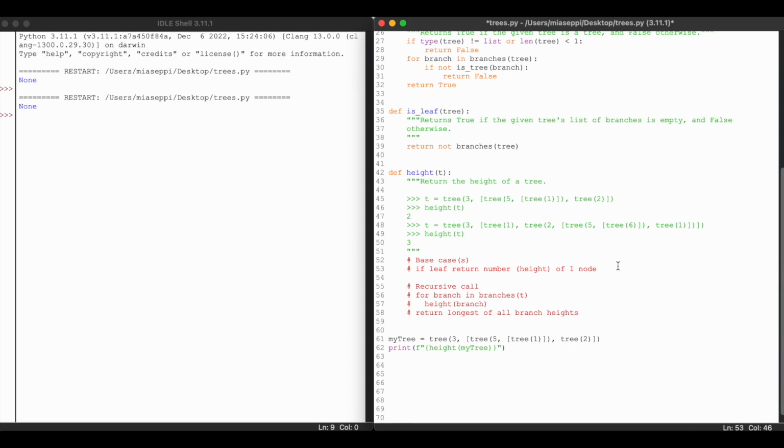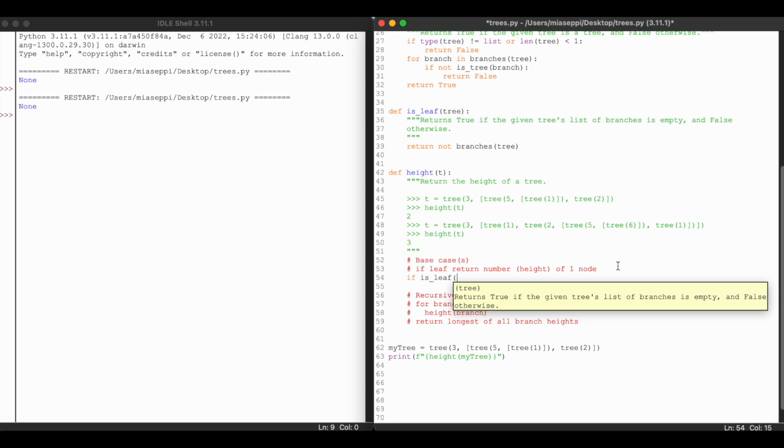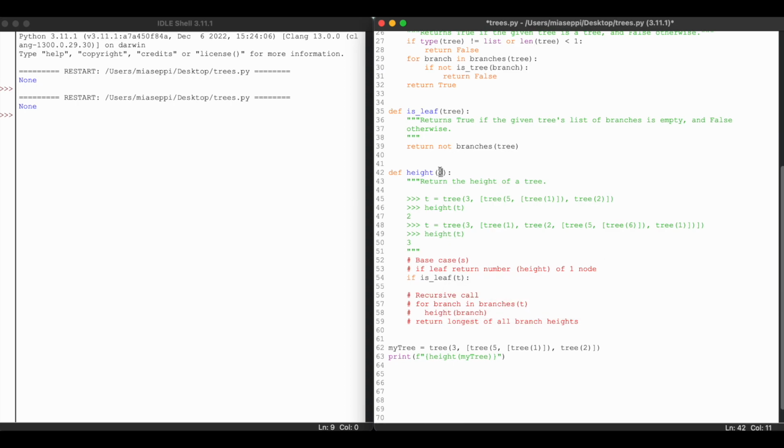The first part I'm going to implement is just this base case, so that I don't end up with a really long recursive problem. So if is leaf, and then t, because that's what we're passing in, and then return. And then what do I need my height to be?